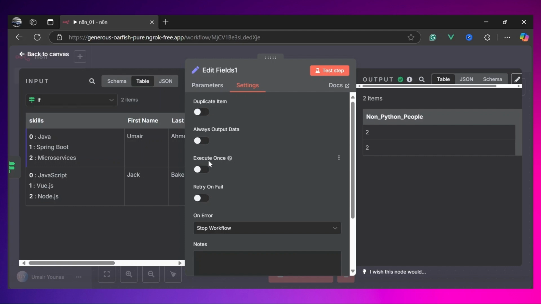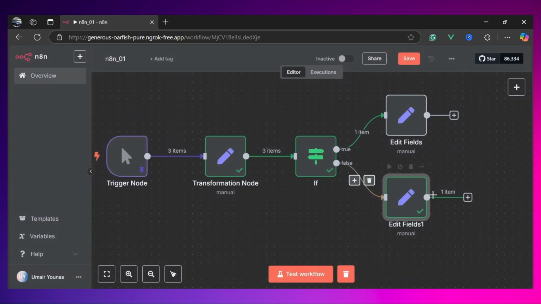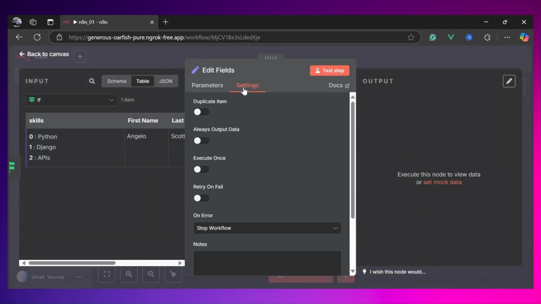So we just want to execute it only once. So just select this option, and now if I test this step, I'll get only single 2. So we are just executing this block only once. And let's do the same for this block. I'll go to settings and set it to execute once, and then test this step.